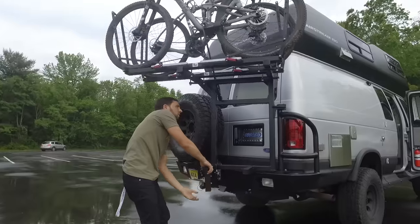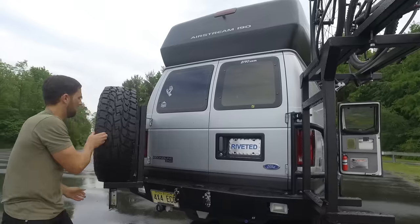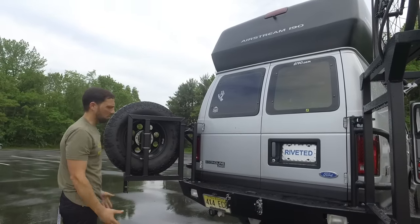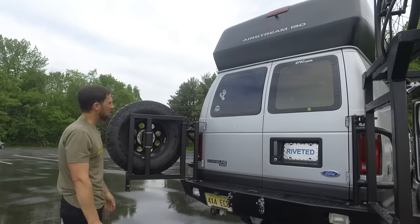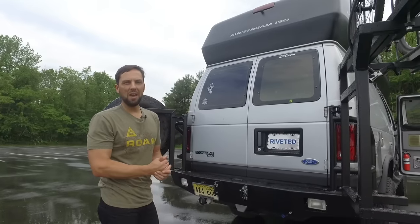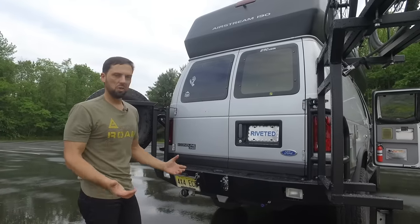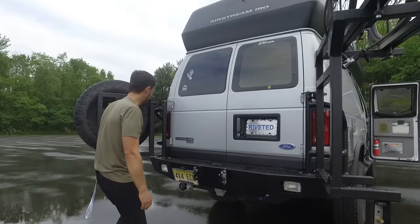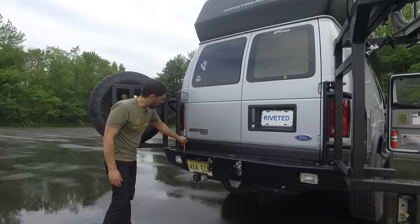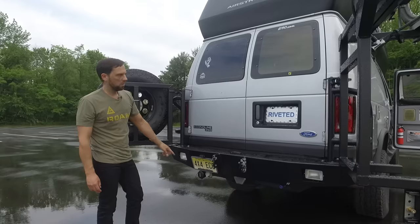This swings out, and it gives me access to the back door area. This one swings out, and this is a very sturdy aluminum rear bumper. A lot of the steel bumpers that they have are just so heavy. I'm already close to the gross vehicle weight rating, which is just under 10,000 pounds. Right now, as it sits, I'm 9,450, but with all the suspension upgrades, I'm sure I increased that capacity just a little bit. Once you have these open, there's pins here that you could drop in and lock the carrier in open position. In the bumper, I had them wire in some reverse lights.